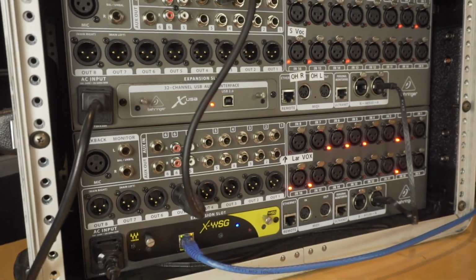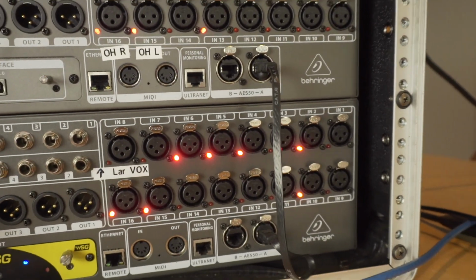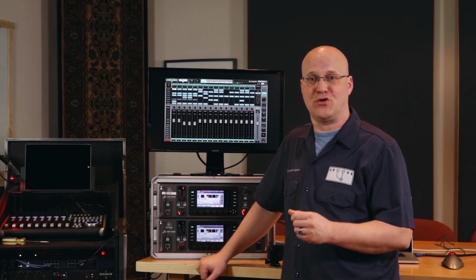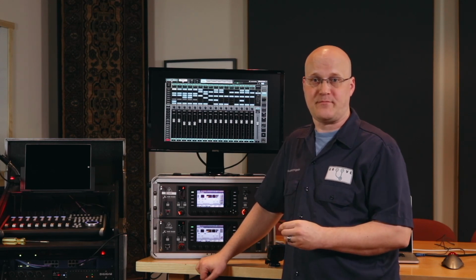Here's how we use it. The 2 units are connected via their AES-50 ports on the rear. This allows each unit to see all of the available inputs between the units. They are also both connected to one single wireless router that allows musicians to control their mixes by connecting to the network address of the upper unit, while the mix engineer can control the lower unit for the house mix.